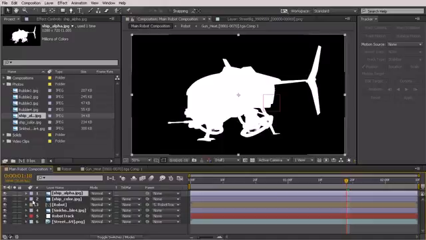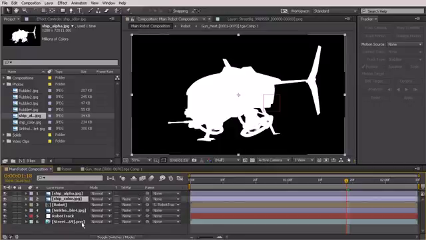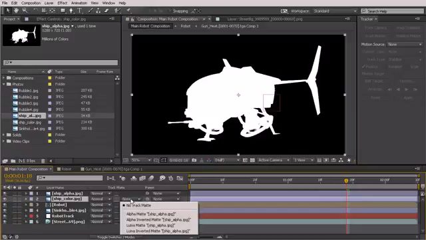So the first thing to pay attention to is your stacking order. And we actually already have that right. We have the alpha on top of the color, which is the way that you need to have it set up, because the color is what's going to control the track matte. So this color has this drop down right here that says track matte, and it defaults to having no track matte. But if we open that up, you see we have these 4 choices. So we'll get slightly different results based on whichever one of these we choose.